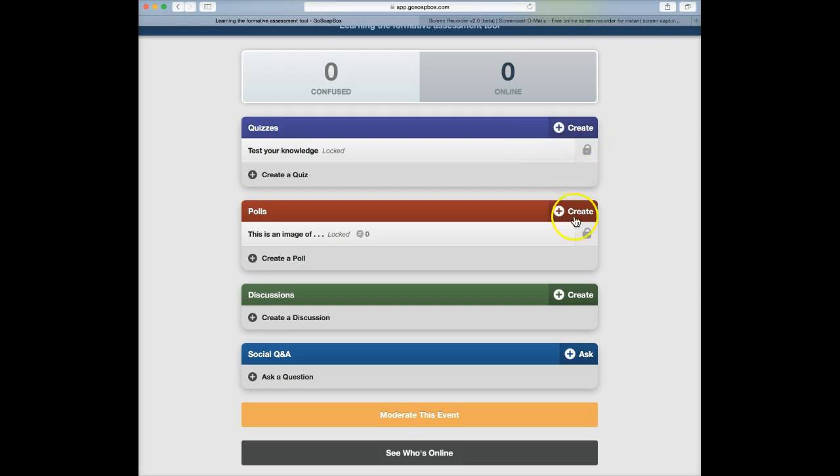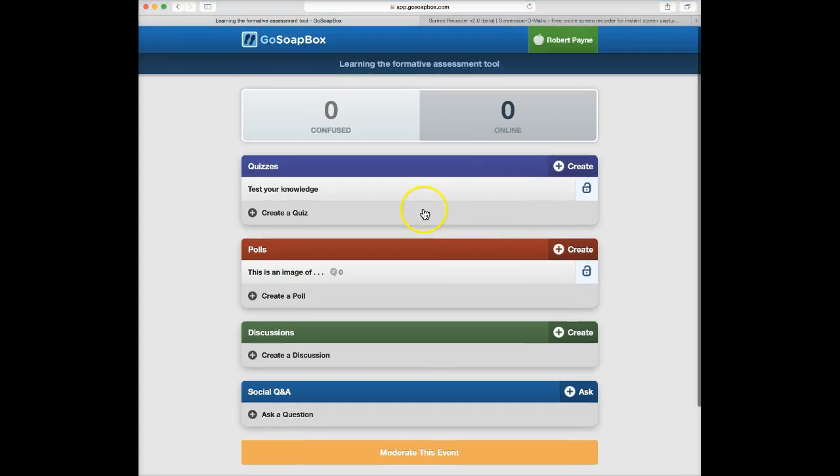What I'm going to want to do here is once I'm ready and the class is launched, notice that there's this little lock over here. Students, even though I give them access to that code, they're not going to be able to participate in this item. The reason it defaults to the locked is you may not want to have all of these things available as soon as your students access the class. You may want to periodically open something else up. So if I wanted to open this up, I just have to click on it. Notice it went from a lock to an unlocked lock. Okay, so that's pretty much it.